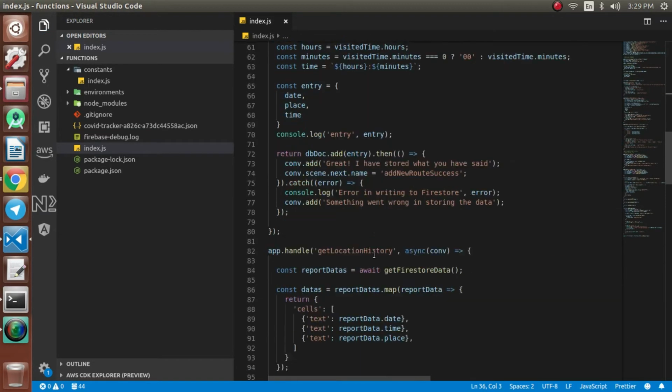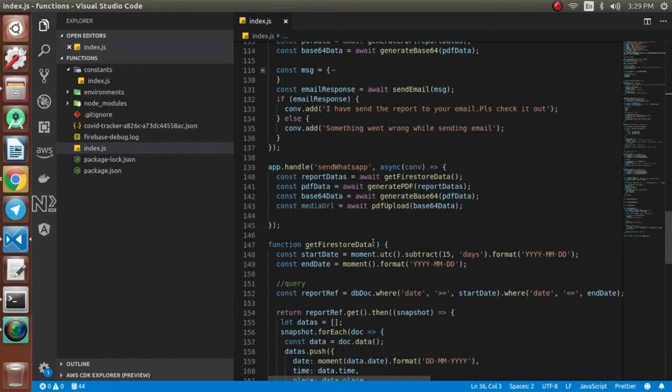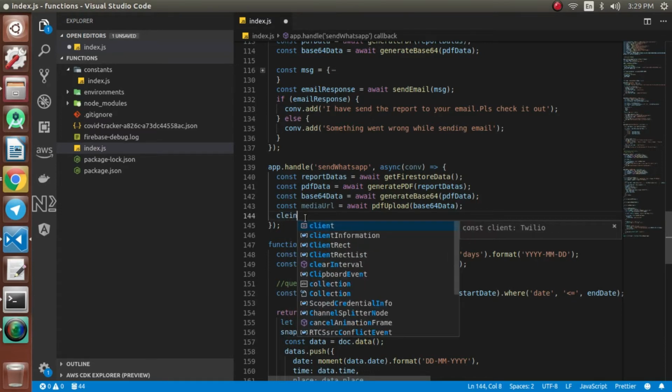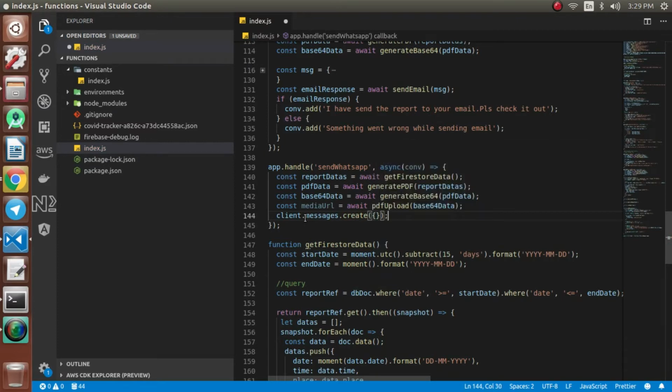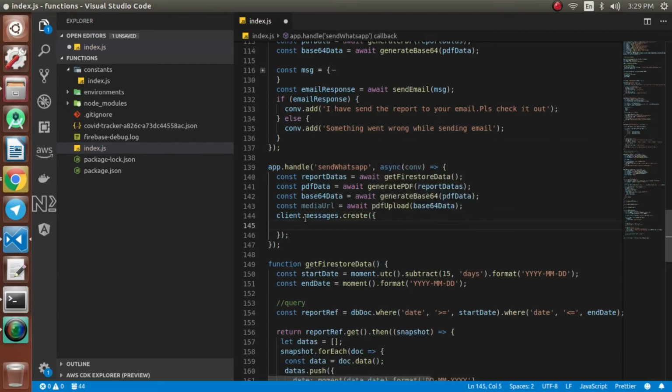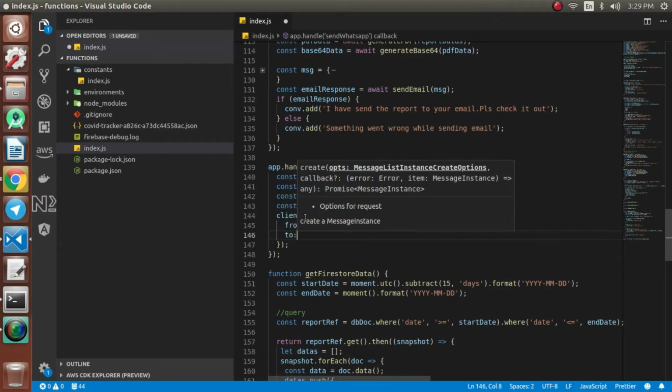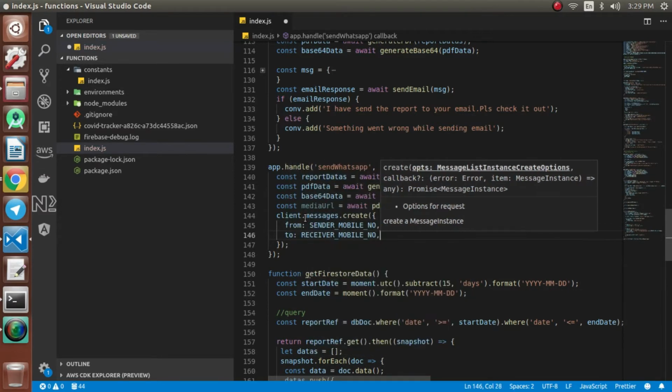So now we'll go to our WhatsApp function handler. Here we'll try to send the message, so for that we'll write some logic. Client messages dot create. Inside this, the from address would be the sender mobile number, and the to address would be the receiver mobile number.